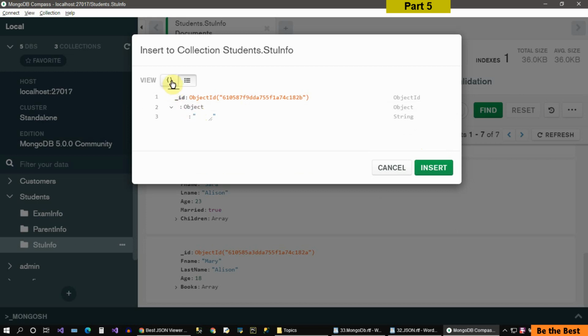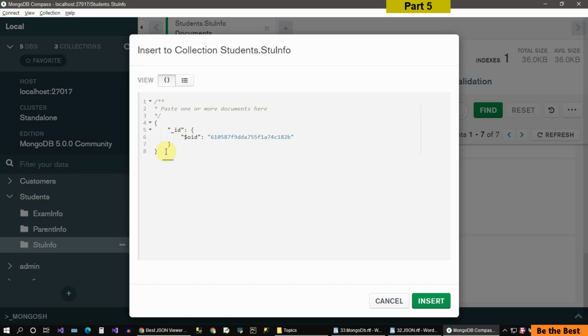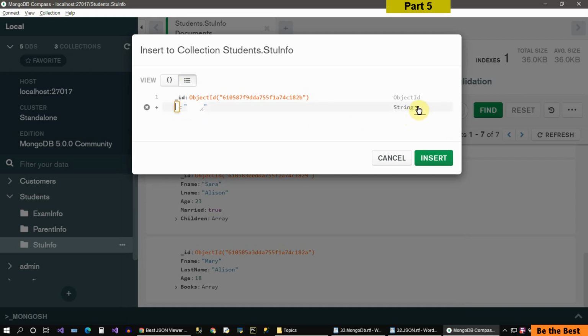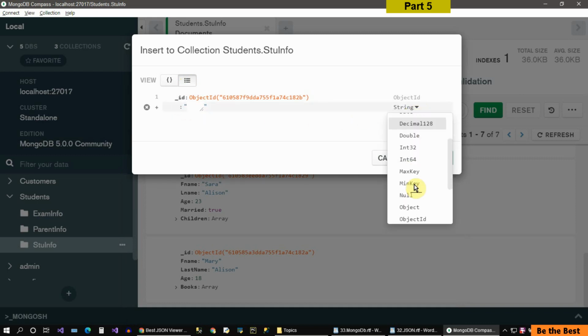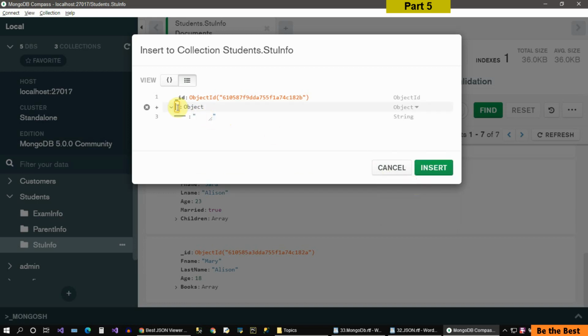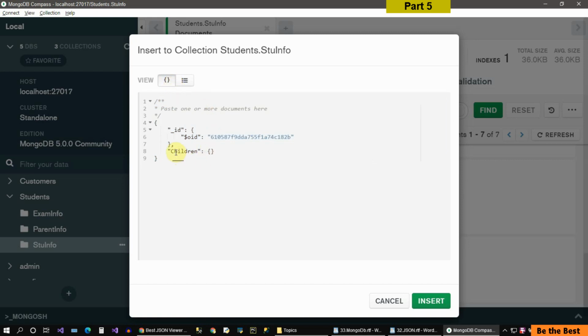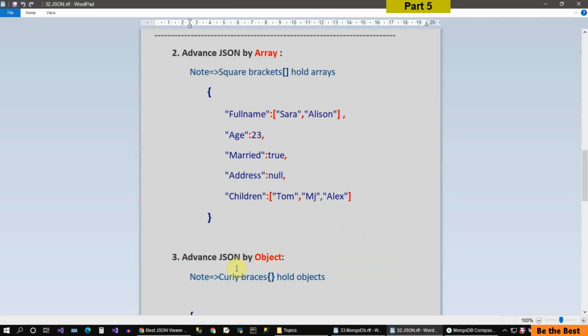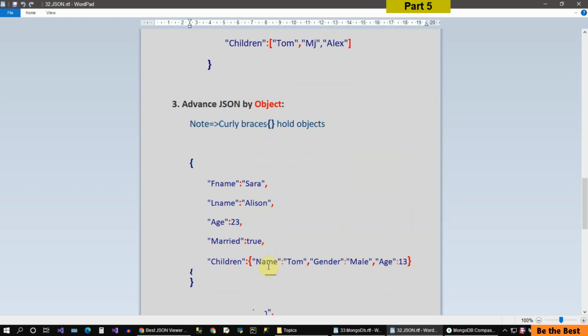So if I come to the JSON view, currently nothing is added over here. So if I get back and add the next one and change it to the object. So this is the object, and name it, for instance, the children. This is the children and it is the object, but it hasn't anything inside it. So if I get back inside the JSON, I have the children, but this time I have the curly braces. As I told you previously, the curly braces is the sign of the object. So this is the object, and I can add anything that I want inside the object, including the list of the key and value pairs up to the end.